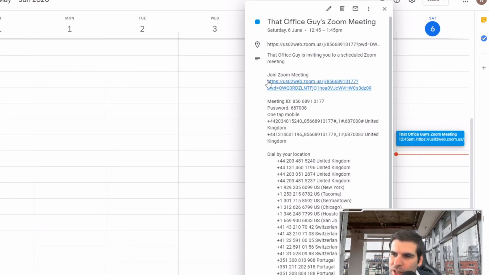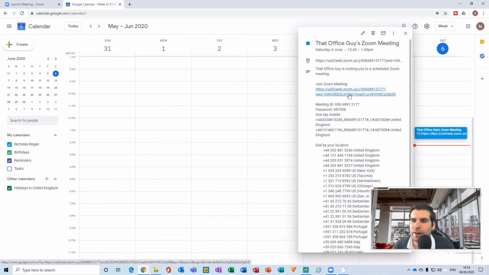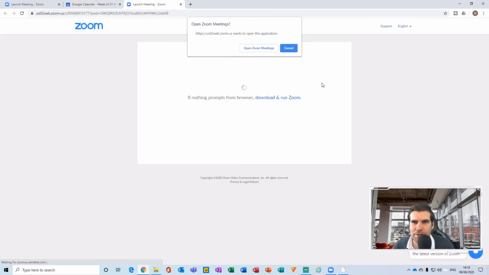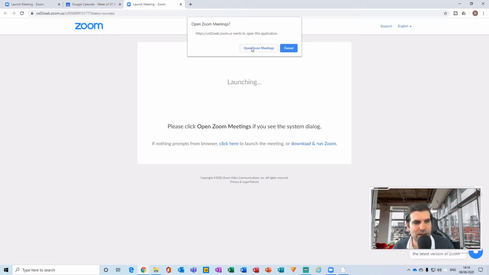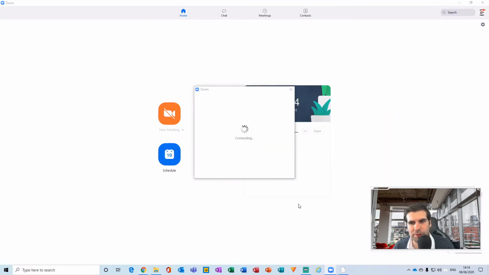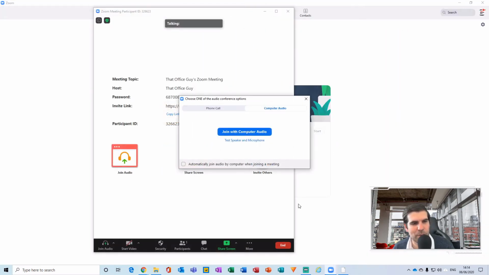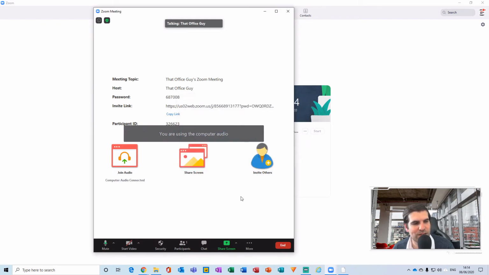So the first section here will actually load up the zoom.us portal, which will then take me to this other tab that was already open, and from there I can join, and it will probably force me into the desktop application again. So if I just give that a quick click, you can see it comes over to Zoom, and then it wants me to either download the application or I can open up the meeting. So I'm just going to click on that, open up the meeting, and straight away it's taken me to the desktop application and has pulled me straight into the meeting.